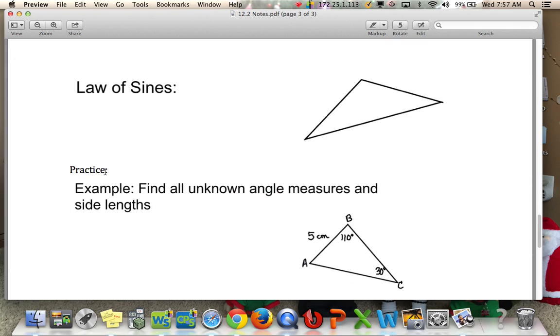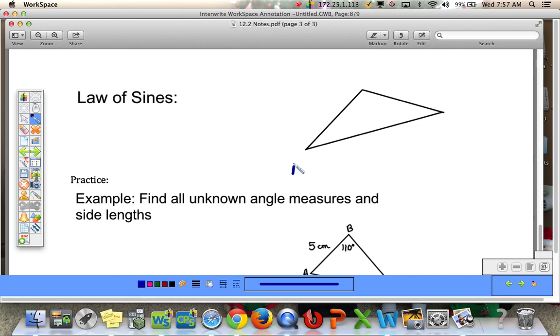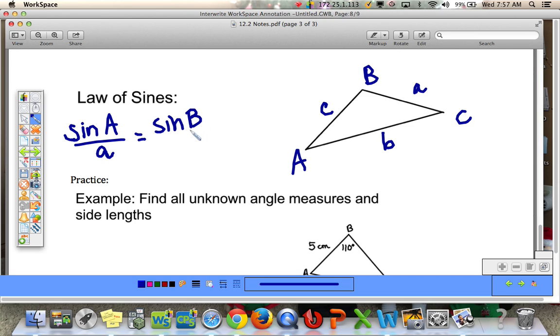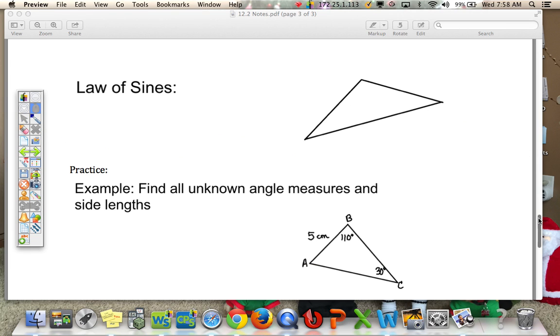First of all, we'll write it one more time. So for any oblique triangle ABC, remember the sides across from the angles are the lowercase, so there's side B, here's side A, here's side C. The law of sines is this. The sine of A, the angle, over the side A, that ratio, equals the sine of B over B, so it's angle over side, and that equals sine of C over C. When you're using law of sines, you choose any two to use. You don't use all three at once, you use one of the proportions.